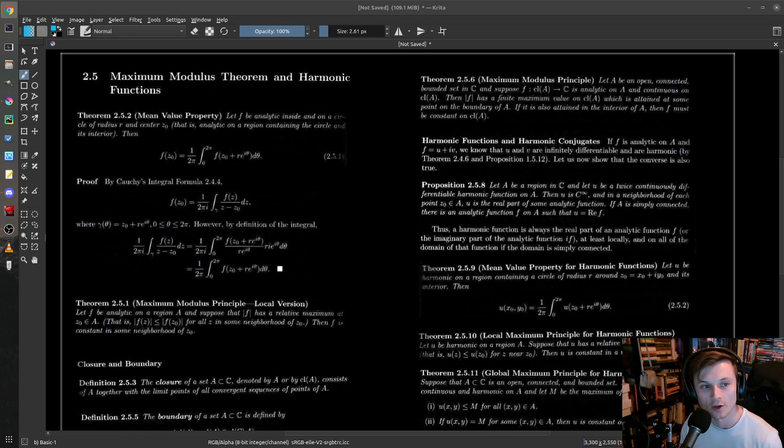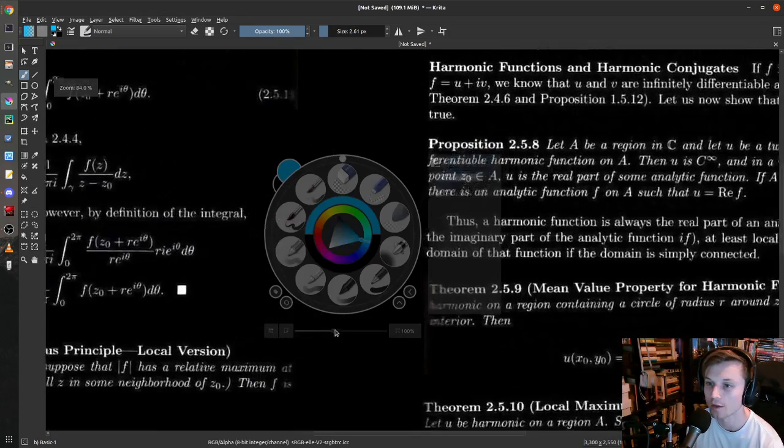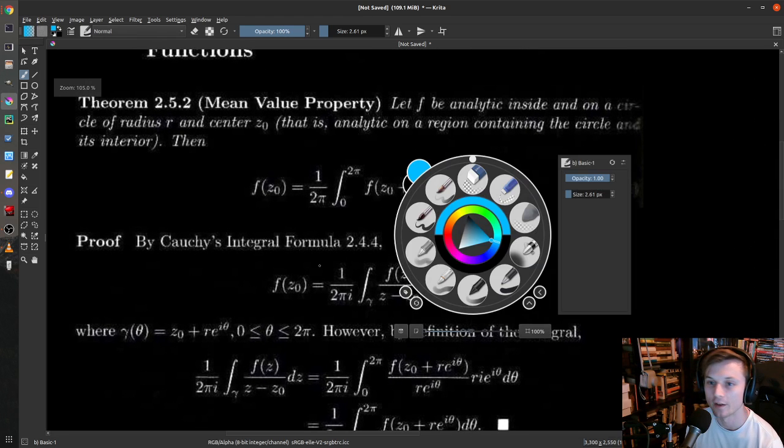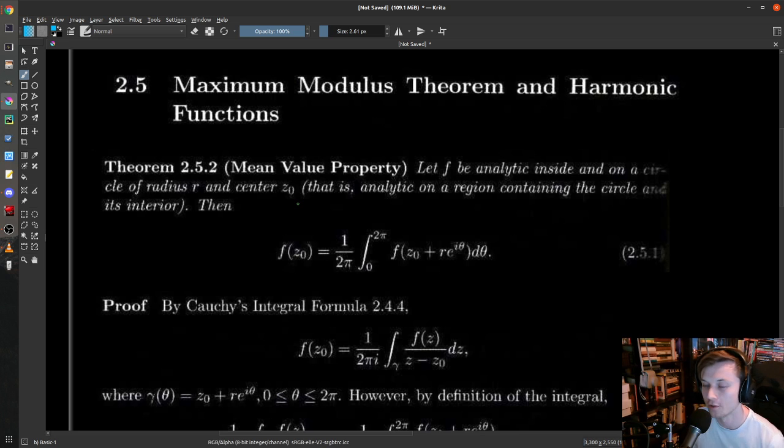In particular, when we talked about harmonic functions, we raised a question. We found out that a holomorphic function, an analytic function, a complex differentiable function satisfying the Cauchy-Riemann equations, has real and imaginary parts that are harmonic, and they're harmonic conjugates of each other. So it was a natural thing to ask, given a harmonic function, when is it the real or imaginary part of an analytic function?